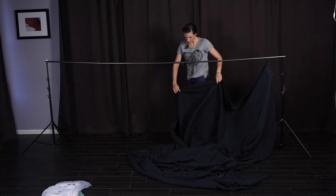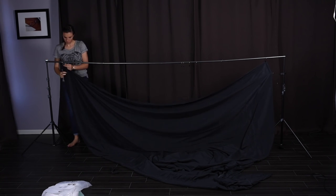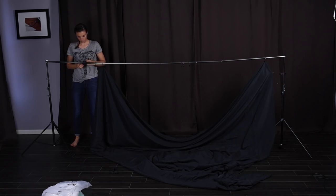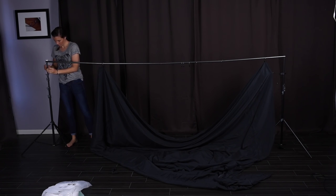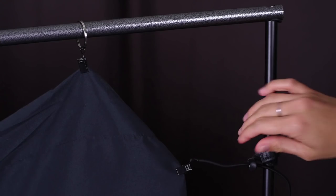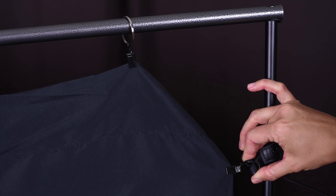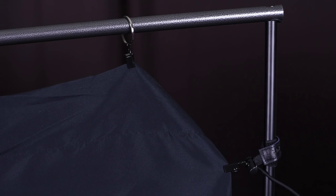Moving to the other side of the backdrop, I'll clip it in at the top and side holder, then distribute the rest of the muslin clamps in between, and I can raise up the backdrop and distribute the remaining side holders. Here's what I like about these side clips — there's an adjuster in between that will allow you to pull the backdrop taut to minimize wrinkles. That's key when you want to minimize your time in post-processing.